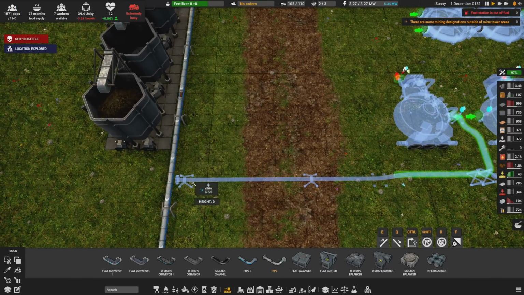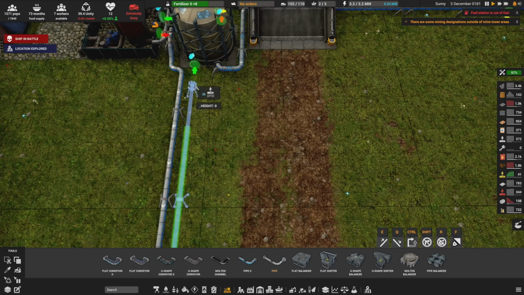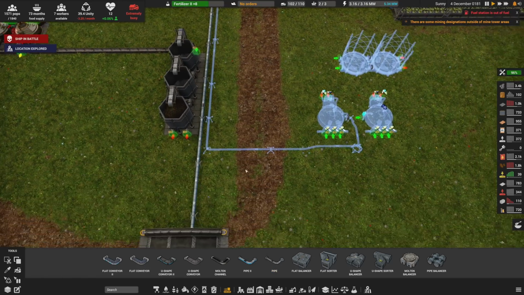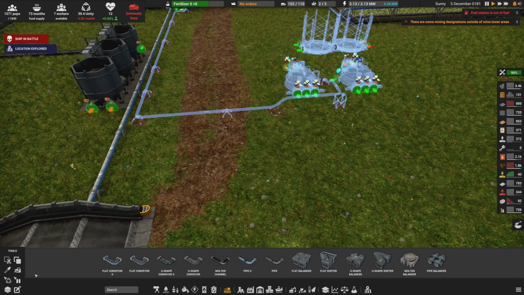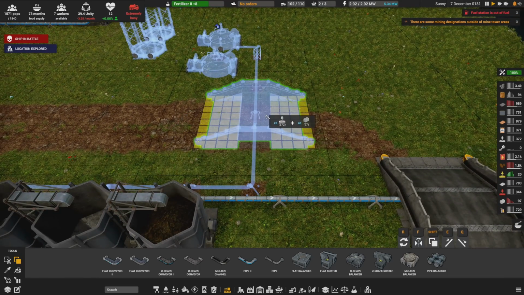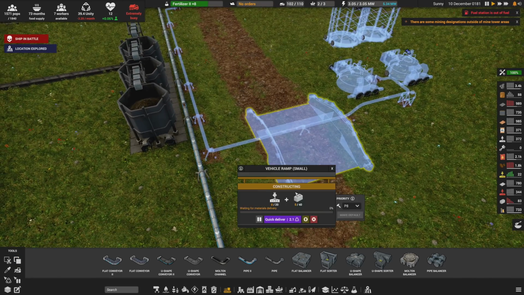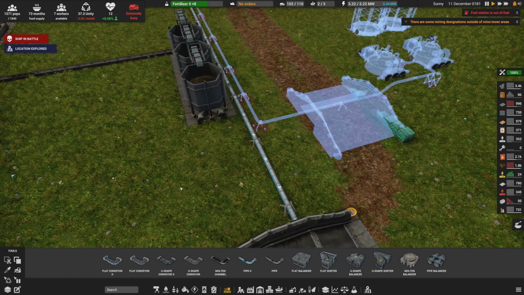And we'll bring it over, say like that. And let's just have it steal the supply from here. That'll be where we get it. And then we'll build a ramp where they're already driving here anyway. So we'll just build this ramp kind of like this. Like that. Okay. So now we didn't block the trucks.